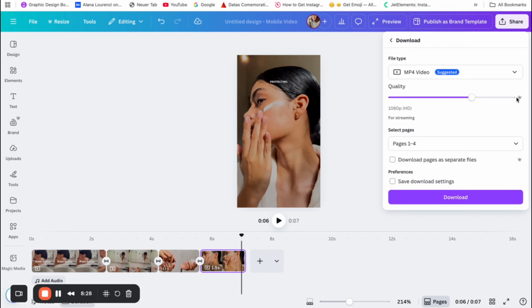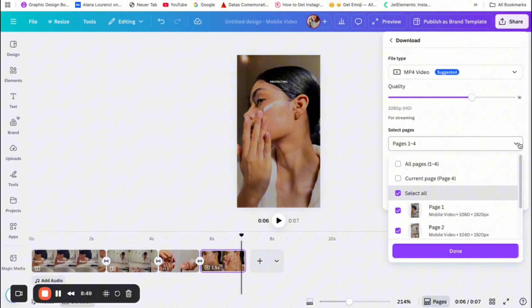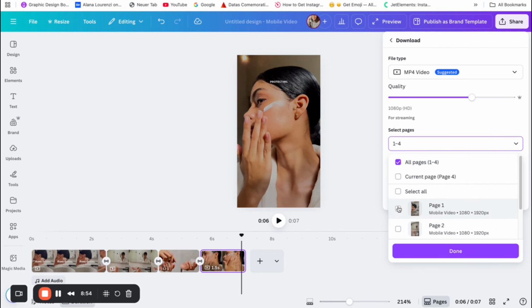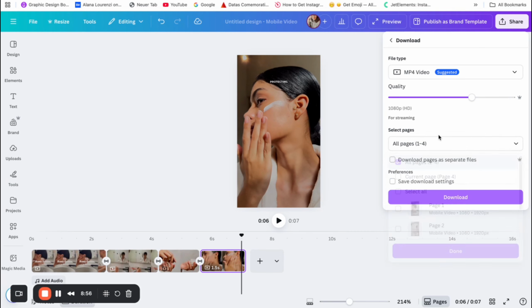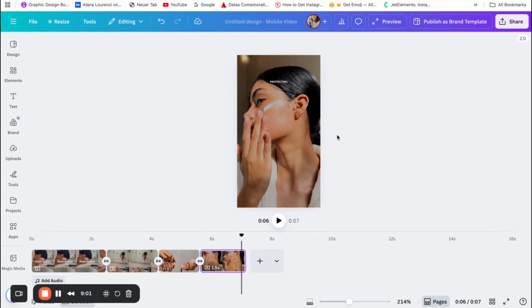And if you have a pro account, you can even go further for better quality. But actually, TikTok or Instagram, they always reduce. If you go super high quality, they will adapt that for streaming. So actually, this is a very good size. And then here you have everything selected, all the pages you want. If you want just two of them, you can select just here the two you want. But once you're done selecting, you can download and then you can upload to your TikTok account.